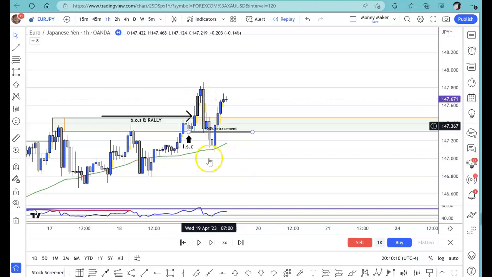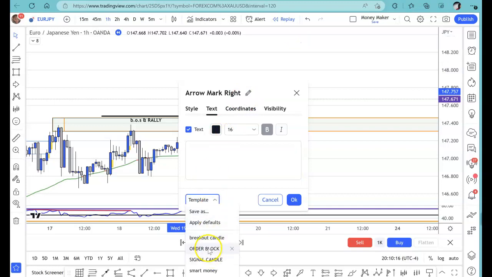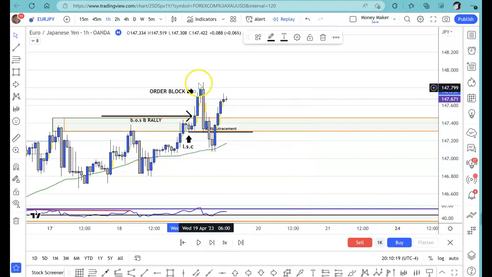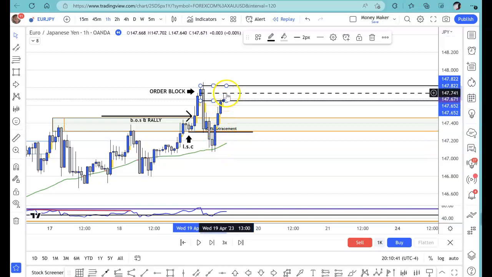So I had identified this as my order block, okay? And what you're going to do is box it up. Now, when you're looking for your order block, you're going to look for two things. The last buying candle before the market changed direction. The change of direction is pretty much your pullback. And so this market pulled back out of this zone. I like to box up my order block because it helps me visually see that, okay, this market exited out of this zone and now I'm waiting for it to return into this box to take my entry.